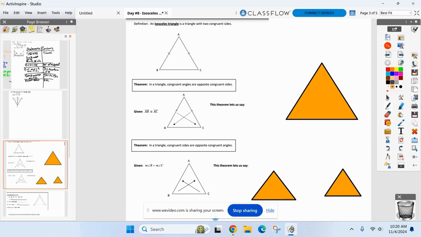How many congruent sides again? You locate those two sides. Across from them are going to be the angles that are congruent. Wherever the two congruent sides are, that's where the angles are. So if you look at my second diagram down here, I tell you AB is congruent to AC. We can all agree it's isosceles. Where are the congruent angles going to be? Across from the congruent sides. So we can say angle B is congruent to angle C in this one.